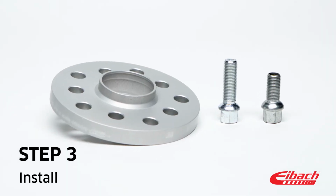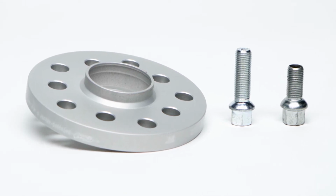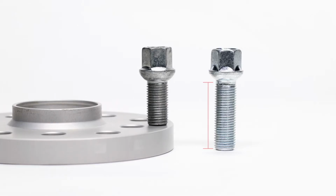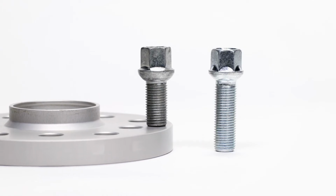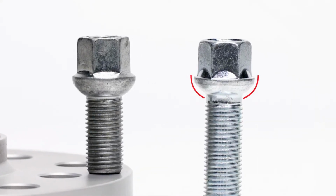These spacers are engineered as a pass-through system and are fixed with longer wheel bolts. The thread length of the longer bolts must equal the shaft length of the original screw plus the thickness of the spacer. Make sure that the collar shape of the longer bolts matches those of the original bolts.